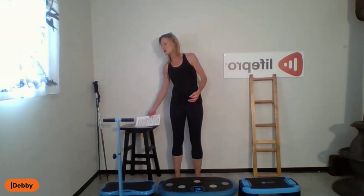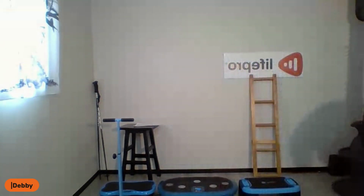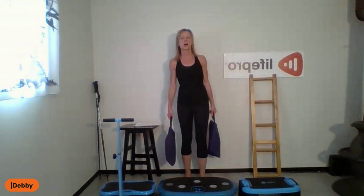The last little tip that I would recommend, and again, it's kind of because there's a bit of an overlap, is if you're comfortable standing on the machine, you're ready to start progressing a little bit further. The squats are great, but you're not feeling the challenge anymore. I recommend adding mass. These are sandbags. LifePro has some amazing click weights.